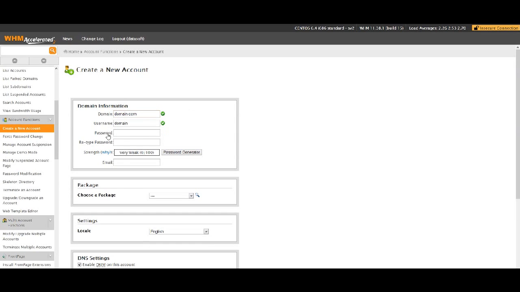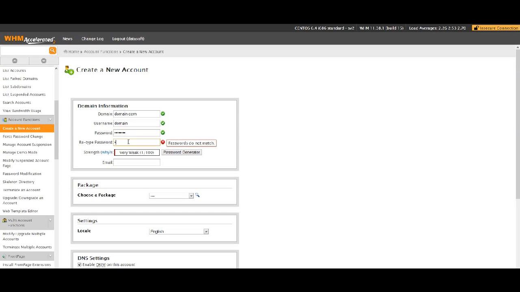As you can see, WHM automatically creates the username. By default, it will select the first 8 characters of your domain name. However, you can customize it if you don't want to use the default. I'm going to leave mine the way it is. For password, type in password.